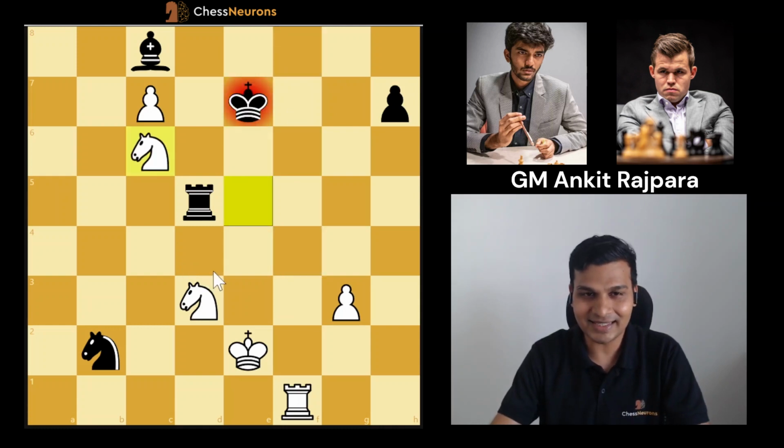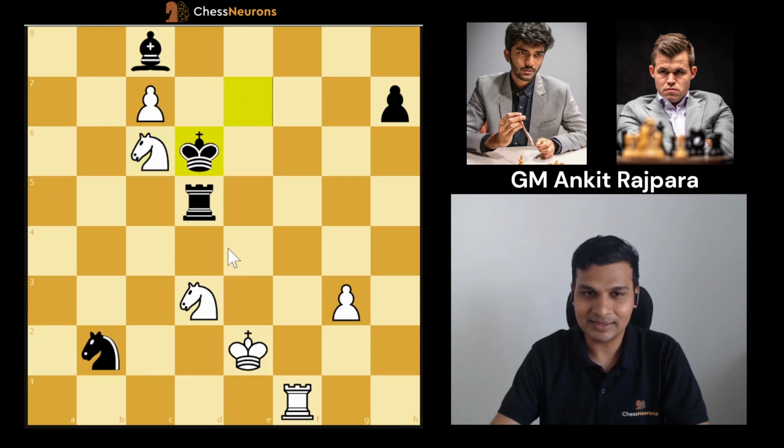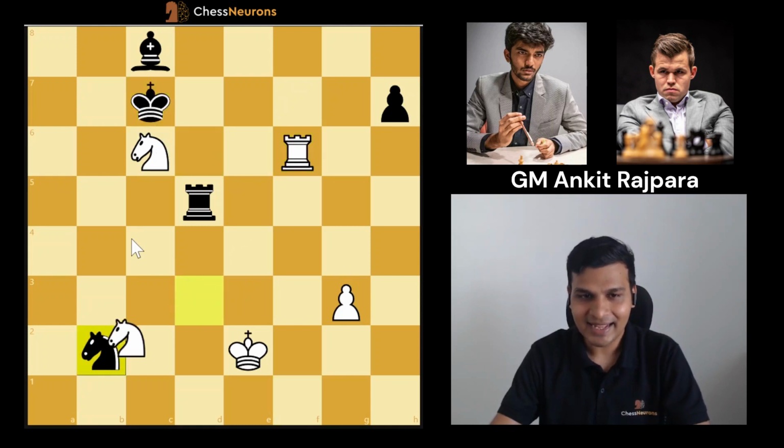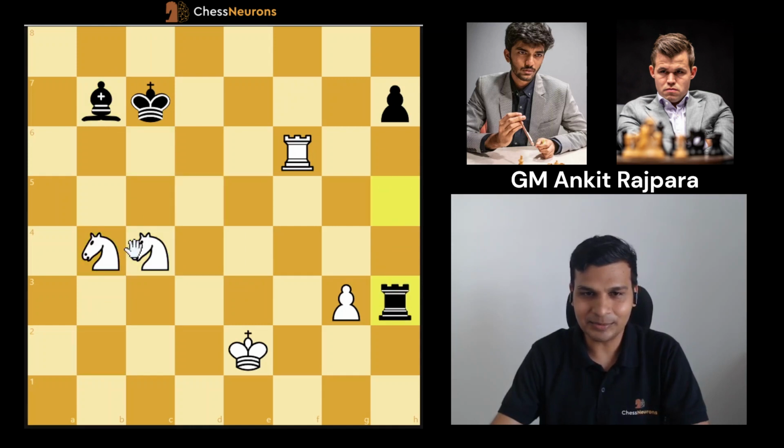But Gukesh has another check, knight c6 check. Now, see, he could not capture the knight earlier because this knight would go with the check. So he removed the knight. Then Carlsen played king d6. Another check. This knight is now defended. Now he can take that knight and he's up a piece. So now he's up a piece with a clearly winning position.